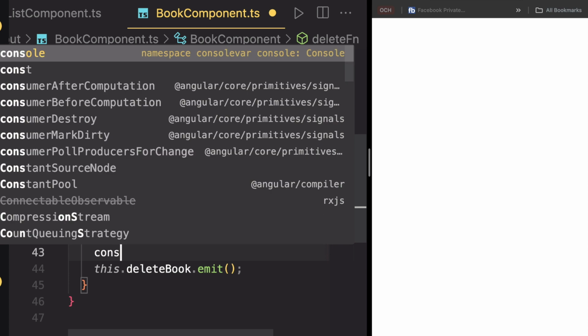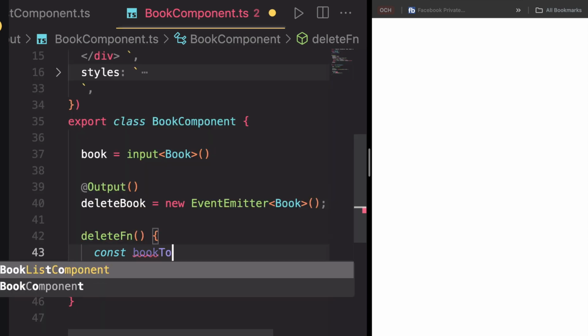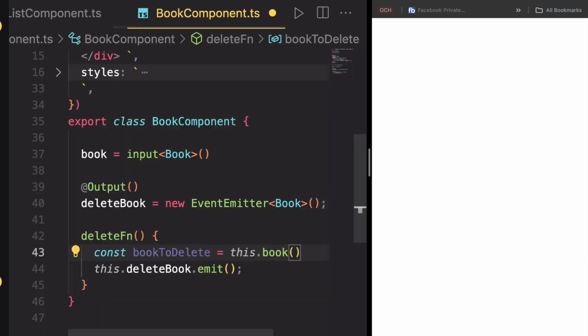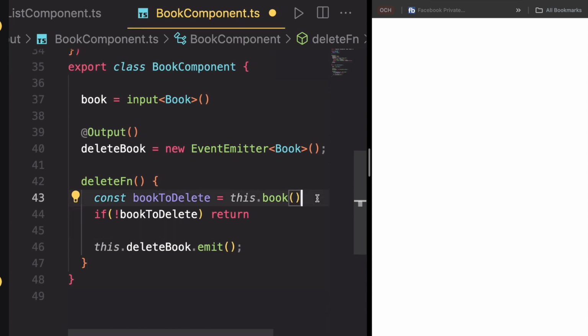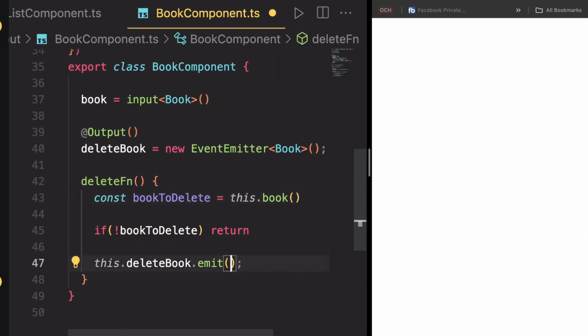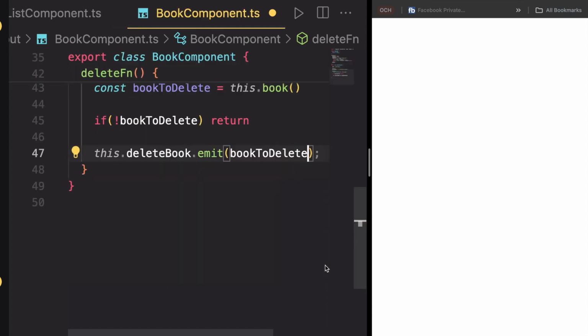So what we will do here is extract the book we need to delete, then define a variable. Now let's call it bookToDelete. Let's use plain English so we will understand what we are doing. Then we'll add a conditional check to make sure the book we are deleting exists. So if the book is undefined, we return, we don't do anything. If not, if this check passes, then we know that whatever follows after this, we have a value in this book. So we'll come here and pass it bookToDelete. So this works very well.